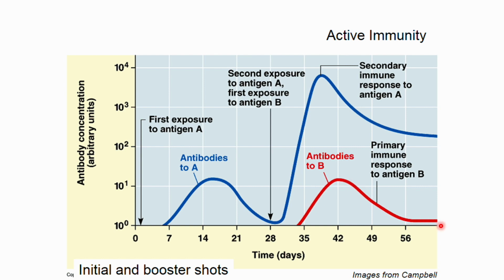So this is showing that if you get a couple of vaccinations at the same time, one was a booster, that's going to boost your immunity in a lot of ways, both shortening the time as well as increasing the amount of antibodies. But for the new shot, the new vaccination that's not a booster, you still have the same type of response that you had before. And so that is a primary response and a secondary response. And this is a primary response. So that is what we're going to talk about for immunity.